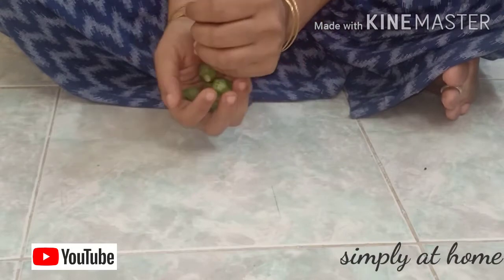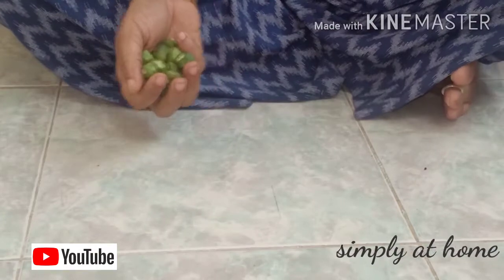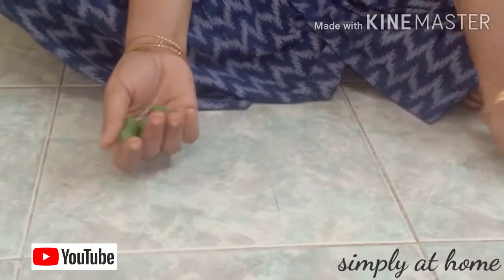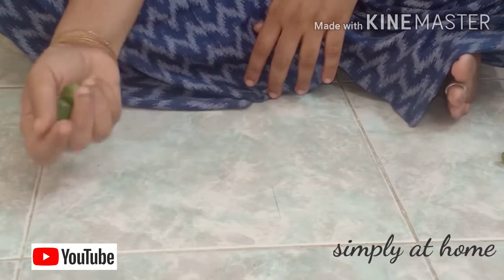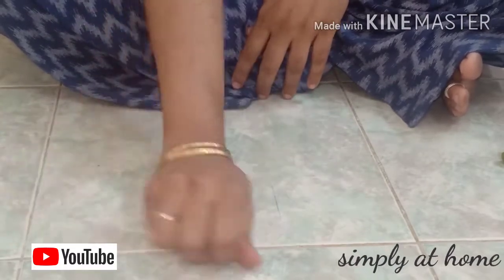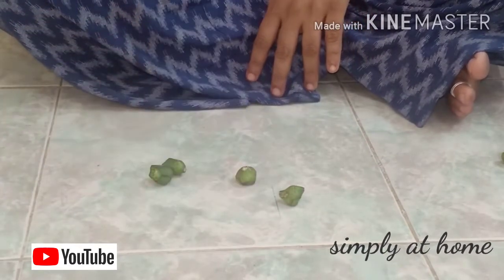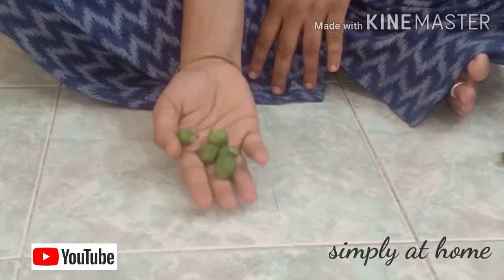Let's go to the other one. In this also you can do any of the above combinations. Then let's do the same thing again. Let's take a bigger version here. And now in this, we need to be careful. We're going to throw the first one. We have to throw far so that it's easier to throw up and catch. Now this one, we're going to catch all together. So the closer it is, the better. And I need to gauge how much I'm going to throw. Throw and catch all together in one go.